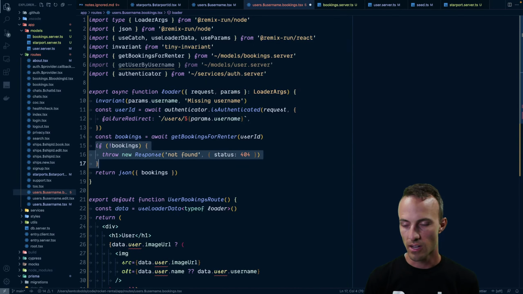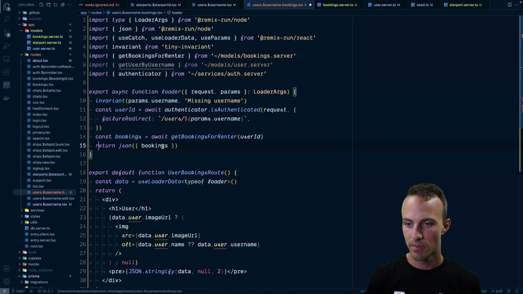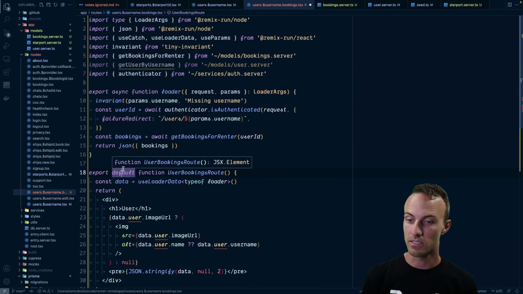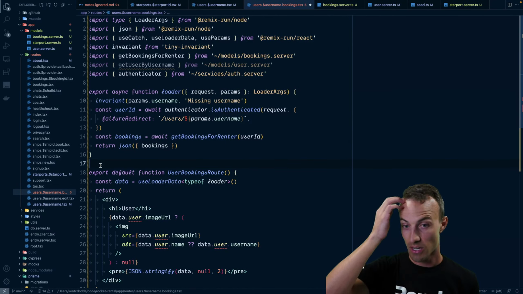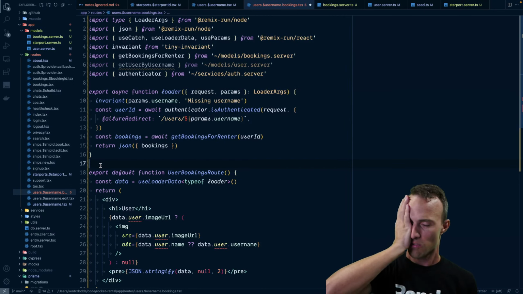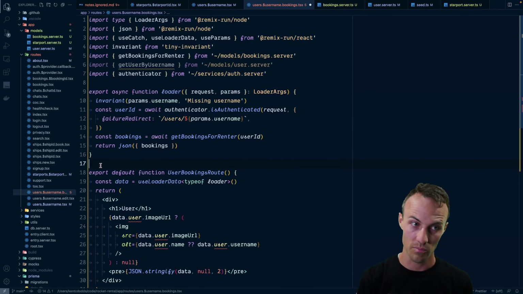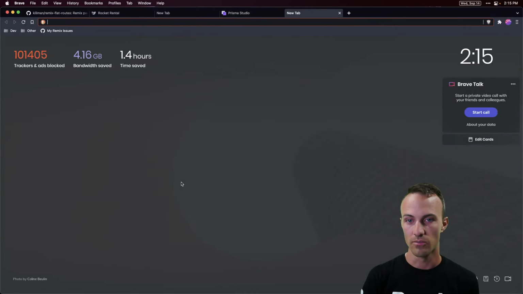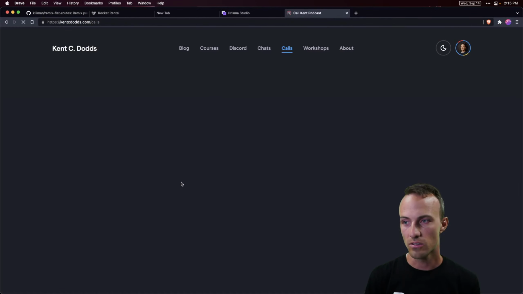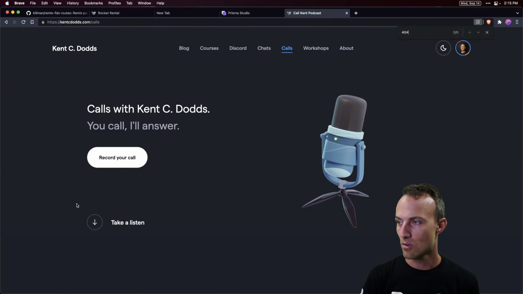This is unlikely to ever happen. Yeah, in fact, that will never happen. You're always going to get an array back. It just may be empty. We had a big, long discussion about this, and I gave my opinion in a Call Kent podcast episode. So if you want to look that up, something about 404s and stuff, I'll look it up for you in case you're interested.